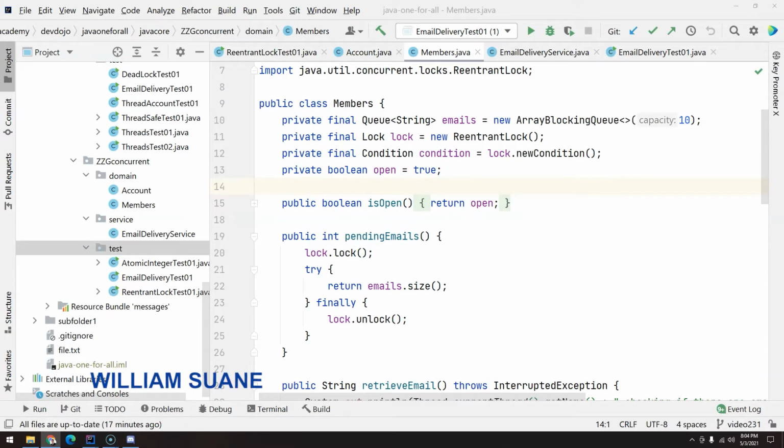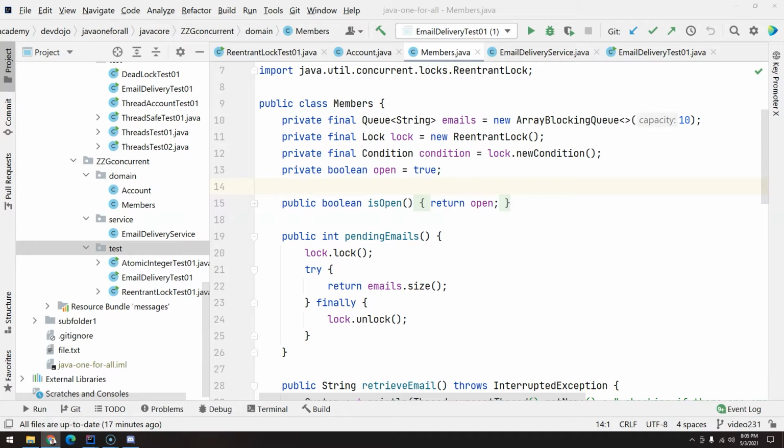In this video, we are going to talk about another lock, that's the read-write lock. Basically, the read-write lock maintains a pair of associated locks, one for read-only operations and another one for write operations. The read lock is interesting because it can be held simultaneously by multiple threads. As long as there are no writers holding the lock, because the write lock is exclusive, you can have many threads reading from one resource.